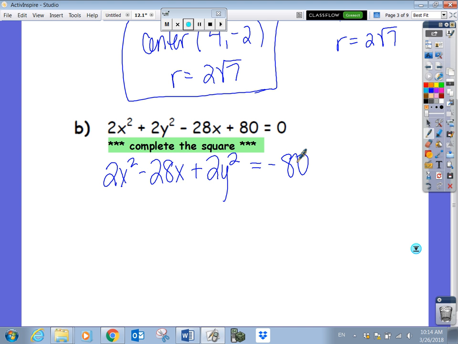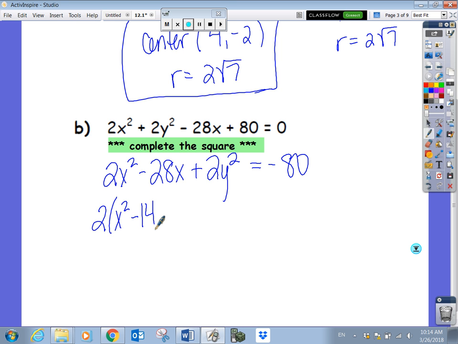So with these, it's a possibility that you have to complete the square for the x's and the y's. In this case, because there's only a y squared and no y, you don't have to complete the square for the y part of it, only the x. So first thing to do is, if the leading coefficient is not 1, you have to factor that out. And again, we're only dealing with x's. X's and y's are separate. Okay, so we take the 2 out.